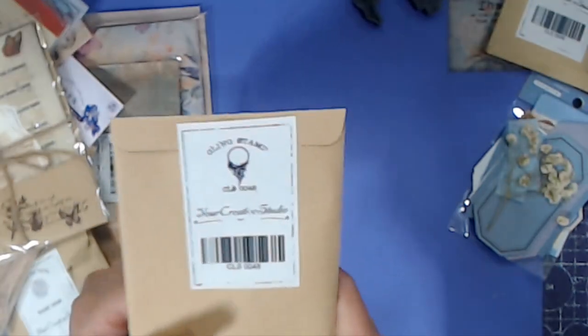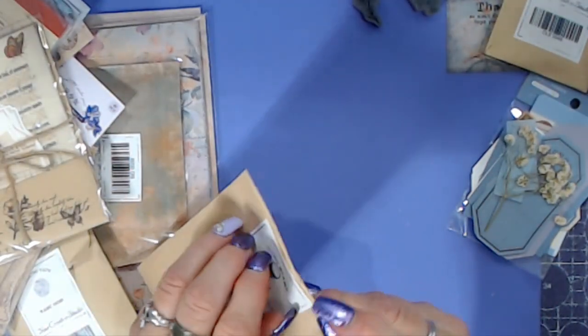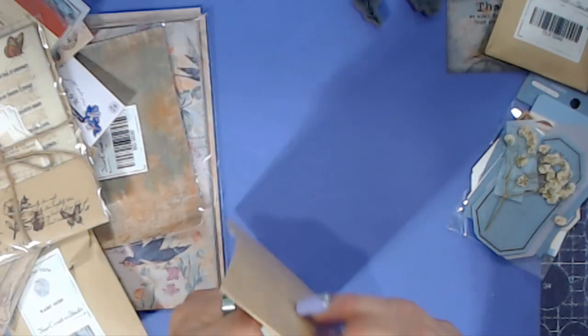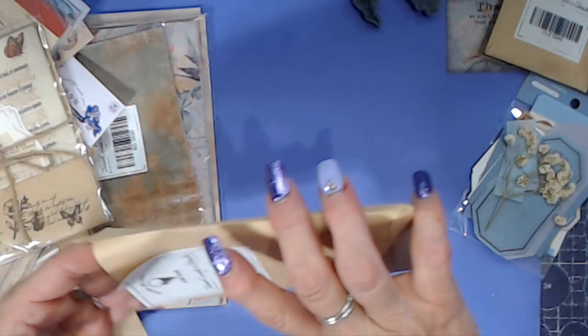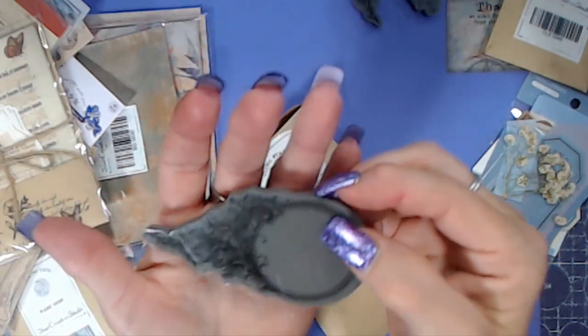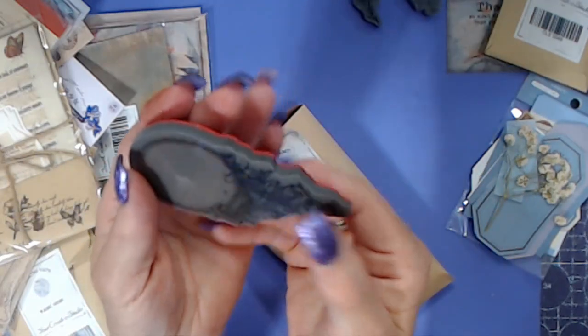And then this one is also a cling stamp, and that looks really pretty. I love flowers. This is like a perfect one for me because I love botanicals and color, and you know, I'm all about color. I love these envelopes. These will be perfect too. So let's see if I can get it out. This is a big one. Oh, that's beautiful. Look at that. So you could use it this way. You could use it this way.